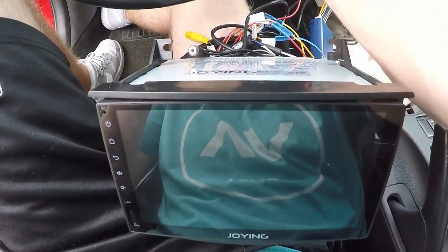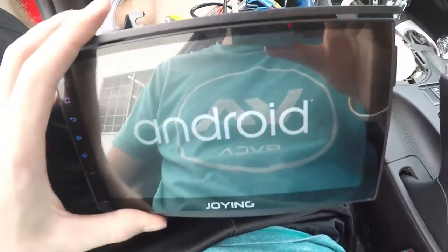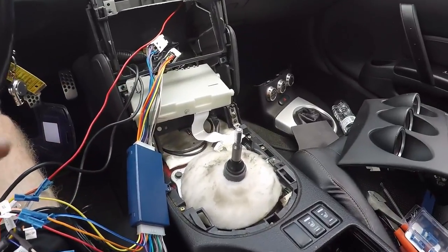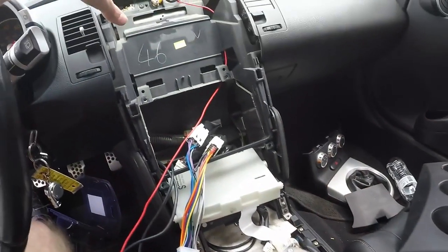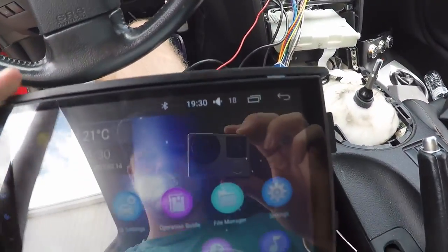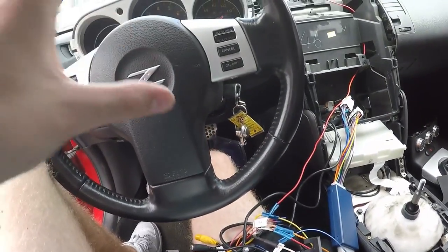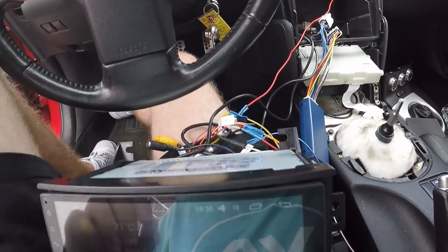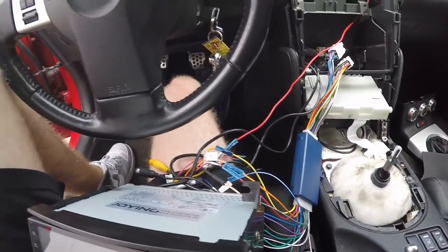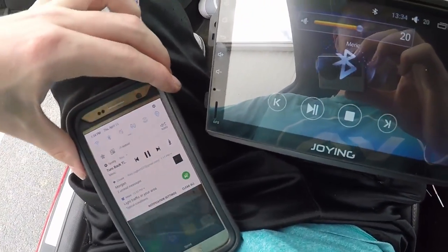Got stereo. It's wired up. Let's see if it'll turn on. Hey, we got power! Let's see if we got sound. Since I don't have this connected to that, it's going to be on full blast right now, so just hold on. So we got the radio right here. I was going to do steering wheel controls, but I actually want to get a new steering wheel anyway, so I won't be doing that. It was like $60 for this little thing and it wasn't the easiest thing to wire up, and I am not an expert. And we have sound, so I'm going to start putting everything back together.